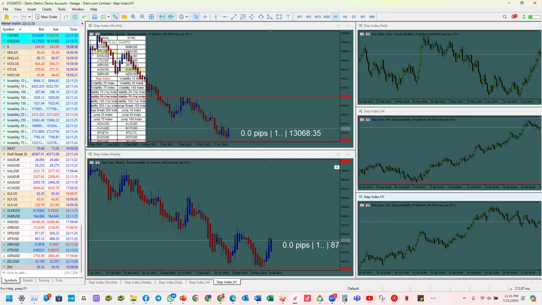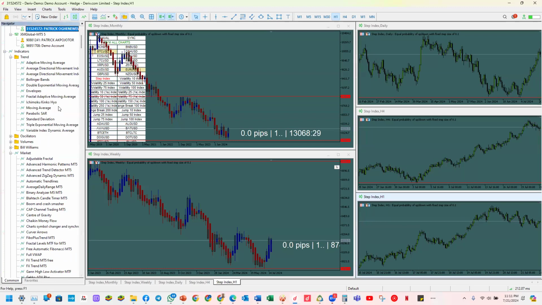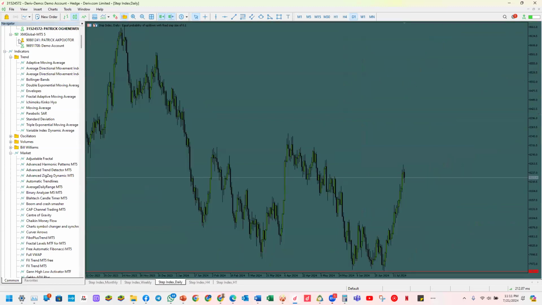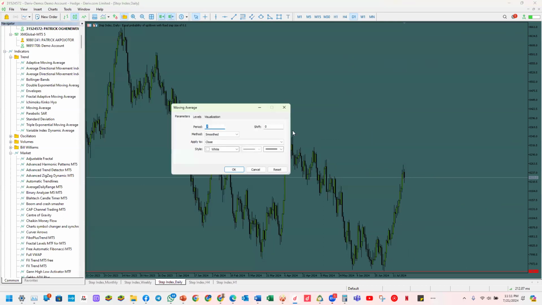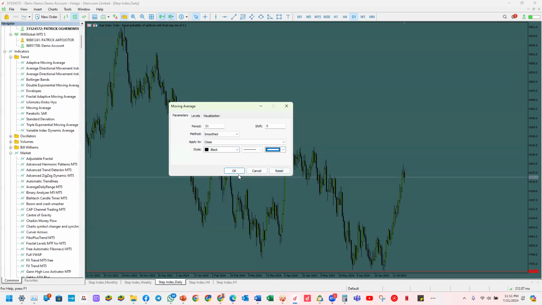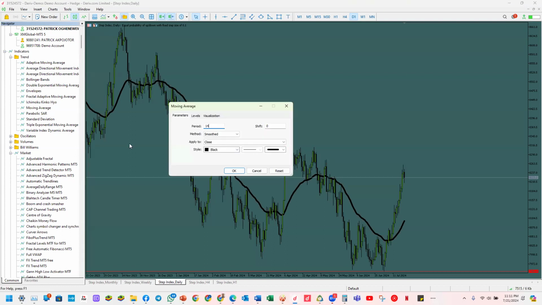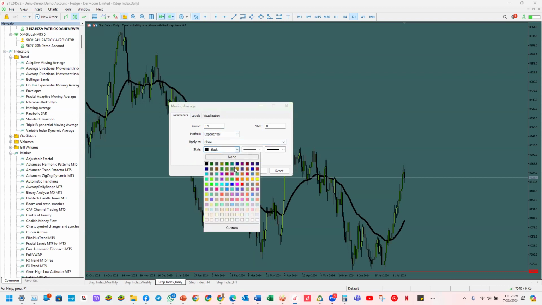Let's see this one. So you come to moving average. Let's use the daily chart. MA 21. Let's call it black, make it thick. Then 14. Oh, this is muted, so let me change it to exponential. Let's do white.